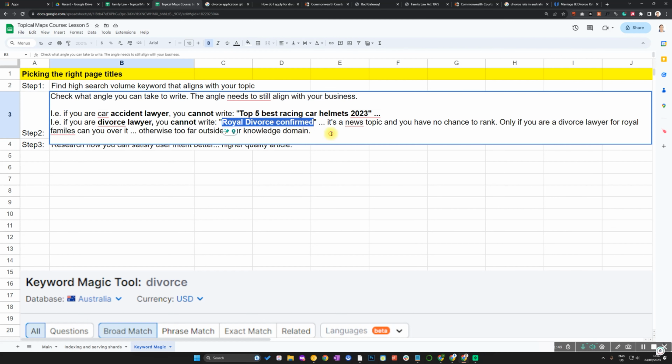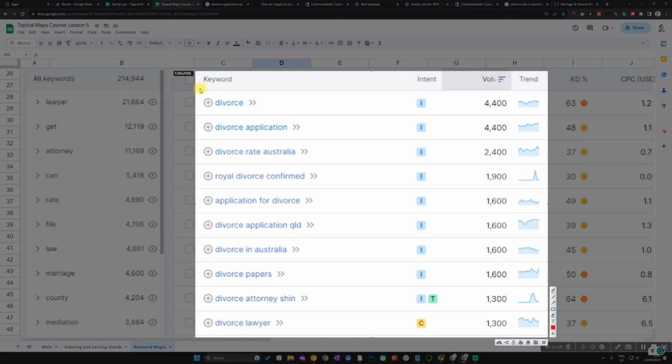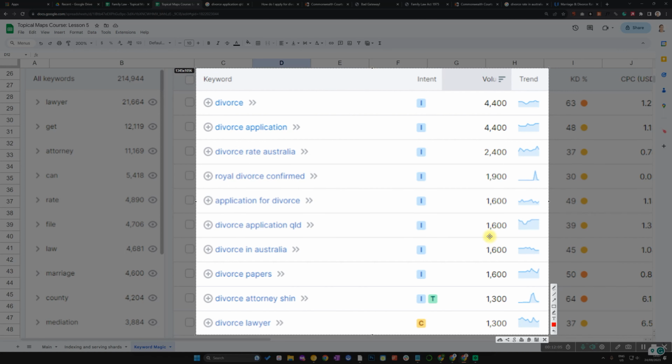So we're definitely looking for high search volume keywords because we want to prove to Google that we can create content that is worthy of ranking and outranking other competitive websites in order to establish ourselves in our topic. Ideally, we want a mix there, so we don't just want high search volume keywords. We want, I would say, 1 to 2 high search volume competitive pages, and then also a few easy to rank pages. The easy to rank pages allow you to get user data, to collect clicks and impressions, and to be evaluated by Google. And the high competition pages allow you to basically show Google that even for very competitive topics, you're worthy of ranking.